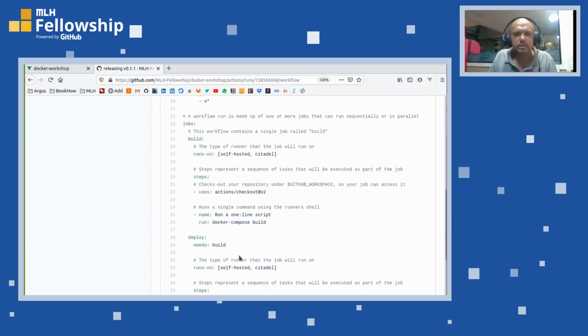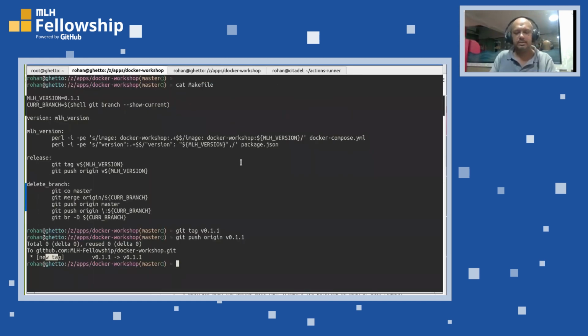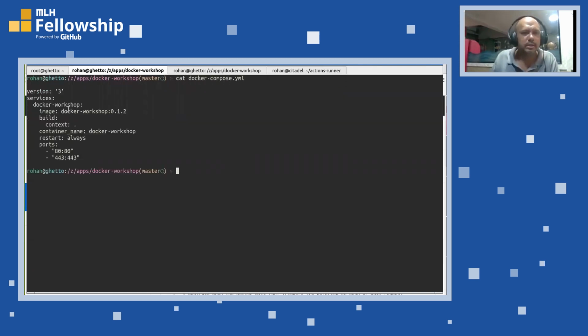Yeah, I think all this is fine. I think my files are fine. Not sure why I didn't connect. Yeah, there's Docker Workshop everywhere.